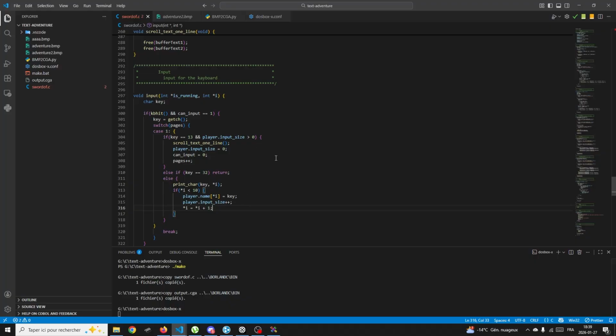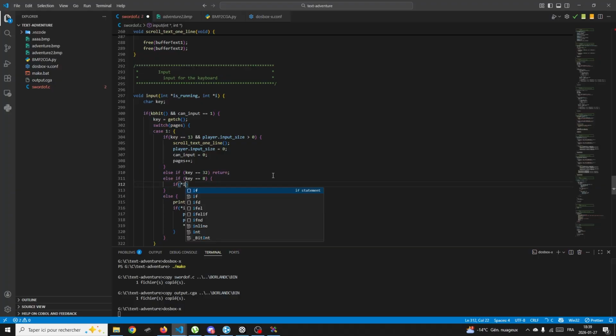Alright. We also want to permit the use of backspace to erase keys. So backspace is 8. So if I is greater than 0, because we don't want to erase something that's not here.